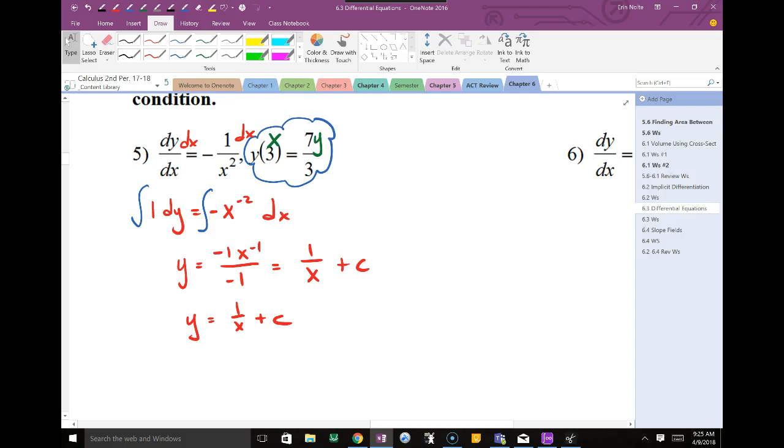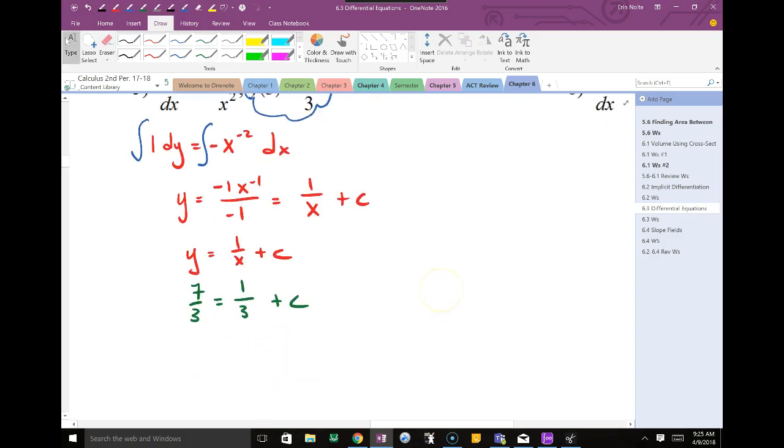It's just saying y of, that's just the equation. Like instead of f of x, it's using y. Just for funsies, I guess. So basically we just find the c.